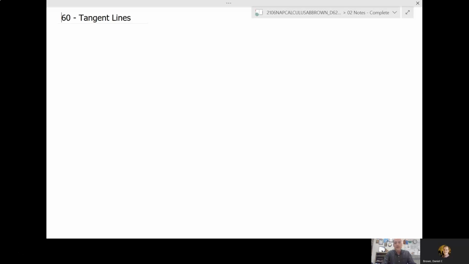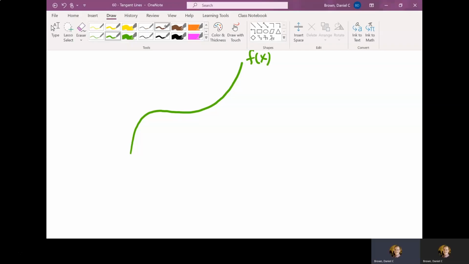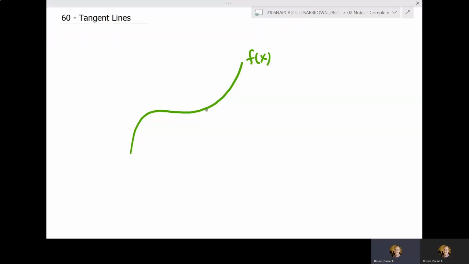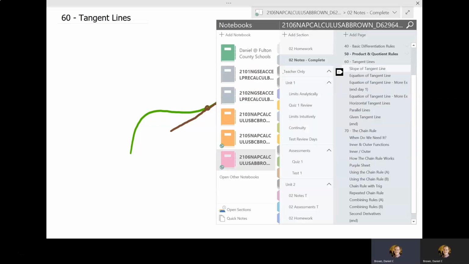But again, to review for you, when you have a function, say I'm going to call it f of x, we know that that function has a tangent line. The idea behind what I want us to look at today is we're going to find the actual equation of that tangent line so that it could be graphed on the coordinate plane. So there are some things I wanted to review first.